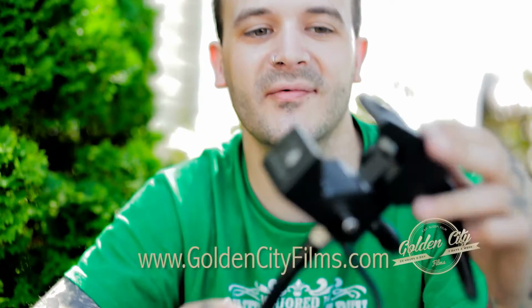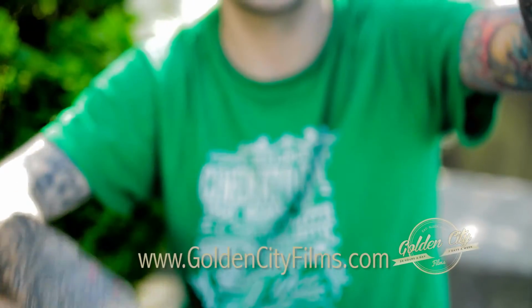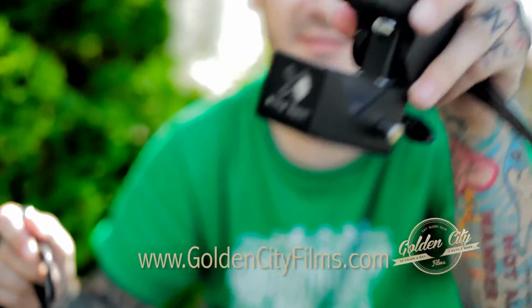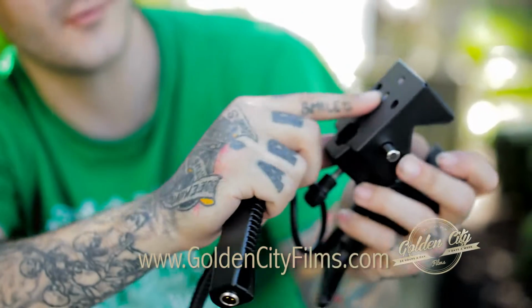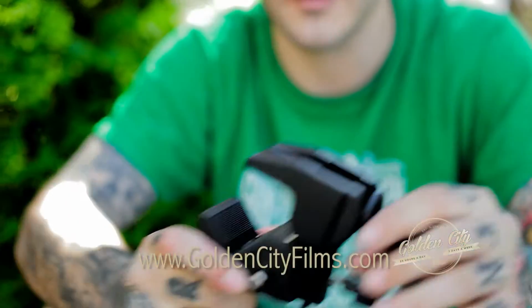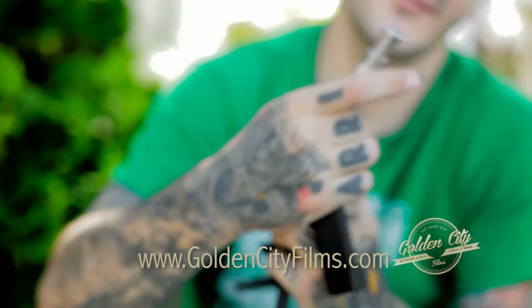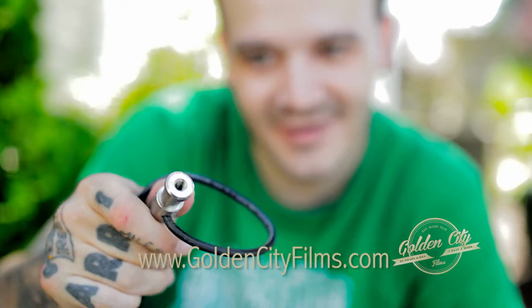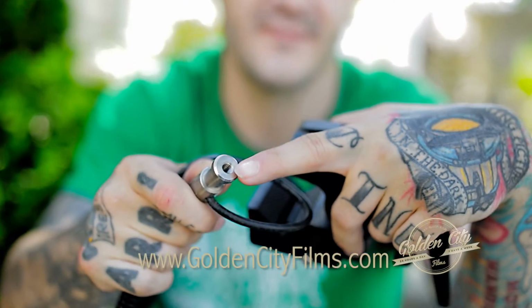So the design of the Blind Spot Scorpion Light obviously starts with this super clamp right here, which you actually detach the light from. And this can clamp onto, everybody knows what these are, these clamp onto everything. This one's awesome. It's also got a couple 1/4 holes and some holes for putting on accessories, and you can add the wedge in here if you want to. And there's actually a 1/4 thread right there, so you could stick it right on top of a light stand or various accessories.